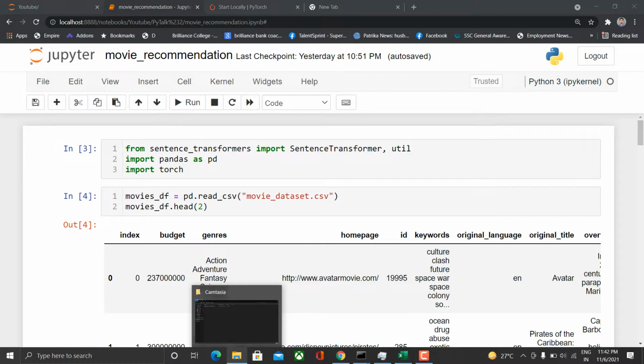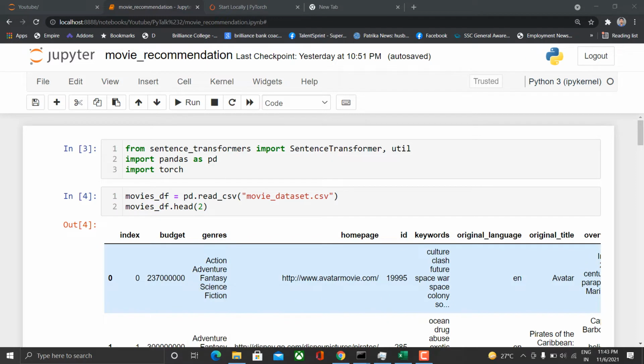You might have seen that when we are watching videos on YouTube, it recommends some similar videos to what you are currently watching as suggestions. The same we can build using the sentence transformer as well. So in this video I will be teaching you how we can do the same using the sentence transformer. Before starting, I would like to show you the database.